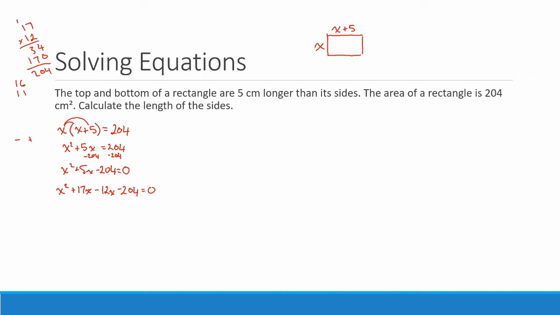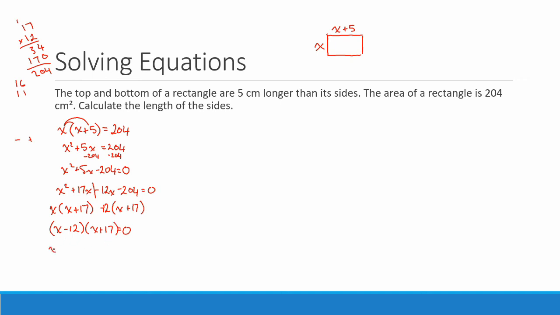So here we go. We split it in half. Factorize this, so I take out an x, and we have an x plus 17. Okay, and on this side, we need to turn this into a positive 17, so we're going to factor out that negative 12. We're left with an x, and we know it's times 17 to get 204. And that'll equal 0 now. Okay, so now we can put these into brackets. So we have an x minus 12 and an x plus 17 equals 0.